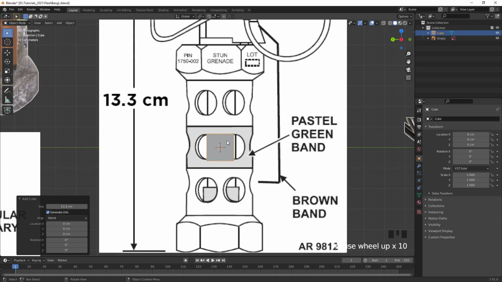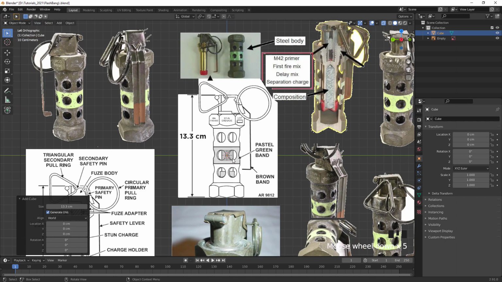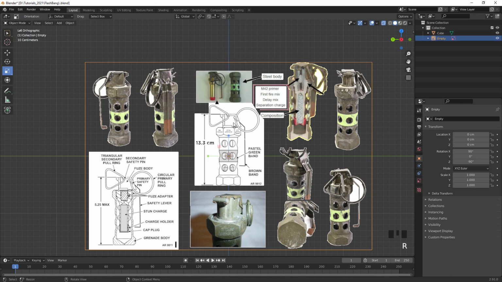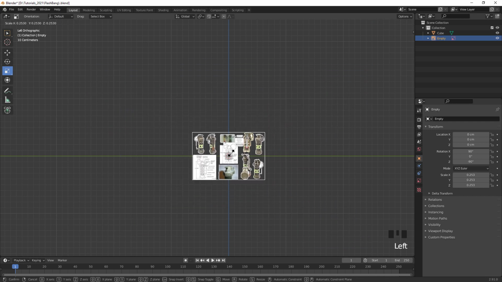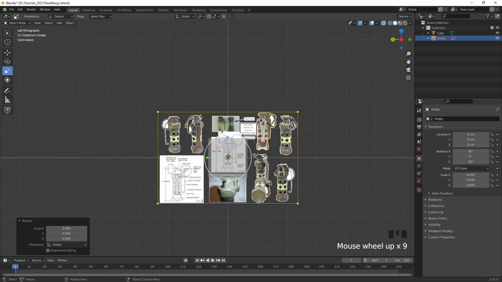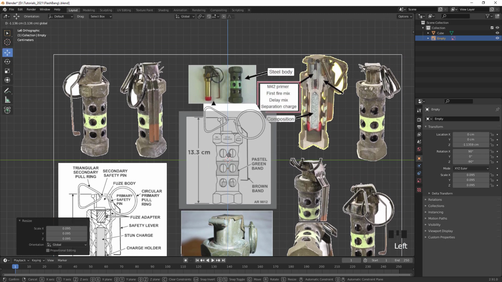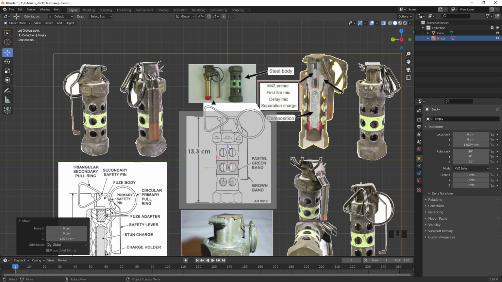So now you can see that this is actually much smaller here in the scene, and that means we can now put it to transparency mode, Alt-Z, then we select the reference image, go over to our scale mode, and then we want to make sure to bring that within this boundary box so that when we look at our reference image, we know we are looking at the right size.